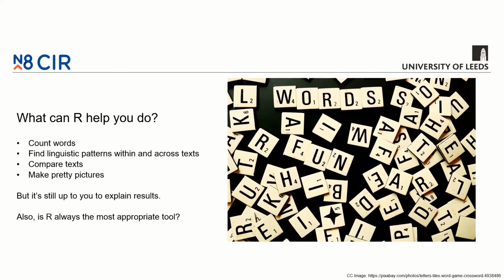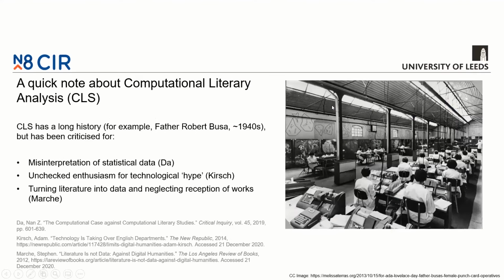And as much as I love R, this is when I'm just going to talk to you very quickly, about 2 minutes, about computational literary analysis and the problems people have with it. And I want you to be aware of these problems so that you can anticipate potential criticism to your work. I've given you only 3 articles here. The Nan Z. Da article, this 2019 piece, put the computational literary analysis community just on its knees for a brief time. And people were really seriously worried about the state of computational literary analysis.